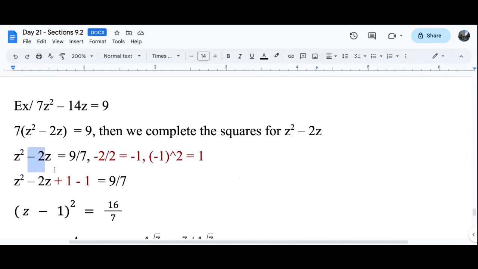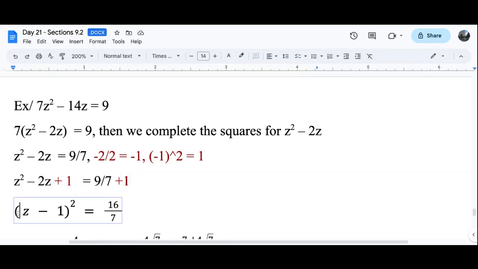What do you do? You take the number before z, the middle term, call this the middle term. Remember x squared plus bx plus c. You take the number before the variable, not the variable squared, right? Before the variable, which is negative 2. You divide by 2. That's negative 1. Then you add negative 1 squared. Well, negative 1 squared is 1. Then you add 1, you subtract 1. You add 0 basically. Or you can add on both sides, right? You add 1, subtract 1 on the same side is the same as you add 1 on both sides.